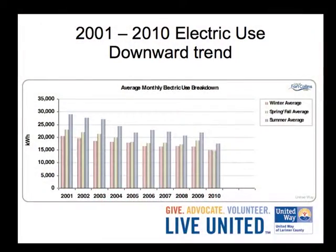One of the things that I saw right away was that our utility costs were a very high line item in our budget. And starting from about 2001, I'm happy to say, well, I should say that I just learned not too long ago when we were having the facility assessment done, there's actually been a downward trend. And that's been the goal, and it's good to see on paper. We have started out with many different projects, and I'm going to give you kind of an overview of those.